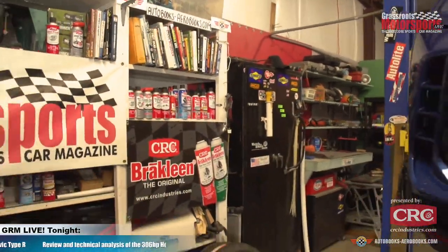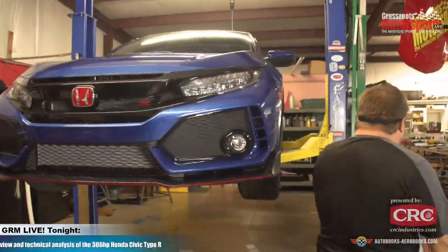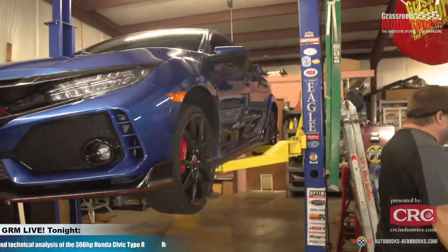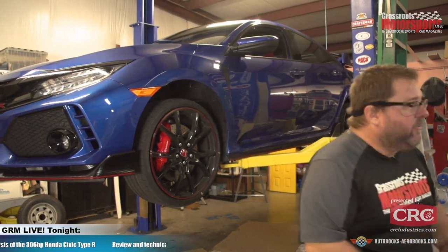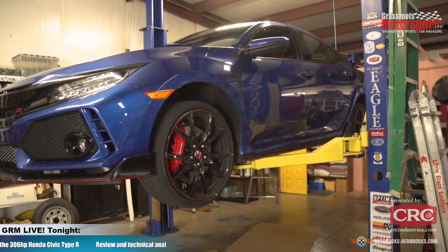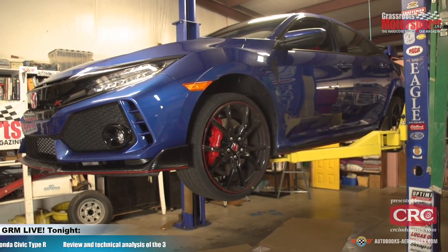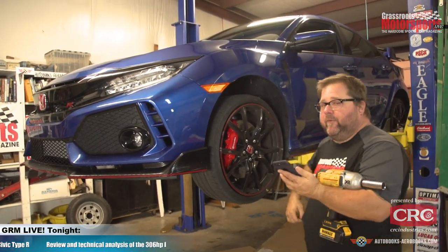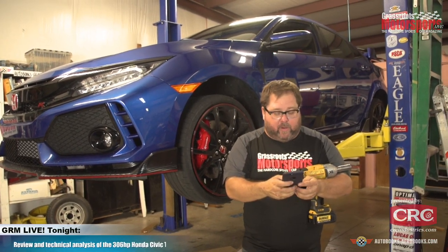All right. So let us take a look underneath the thing here. So Sasha says, we'd love to see it on track. That would really shine on something not so tight. Agreed. We actually have track footage from when we went and did the press preview for the car, and we will throw that on our YouTube page here before too long. I totally forgot to cut some of that into our cutaway there.